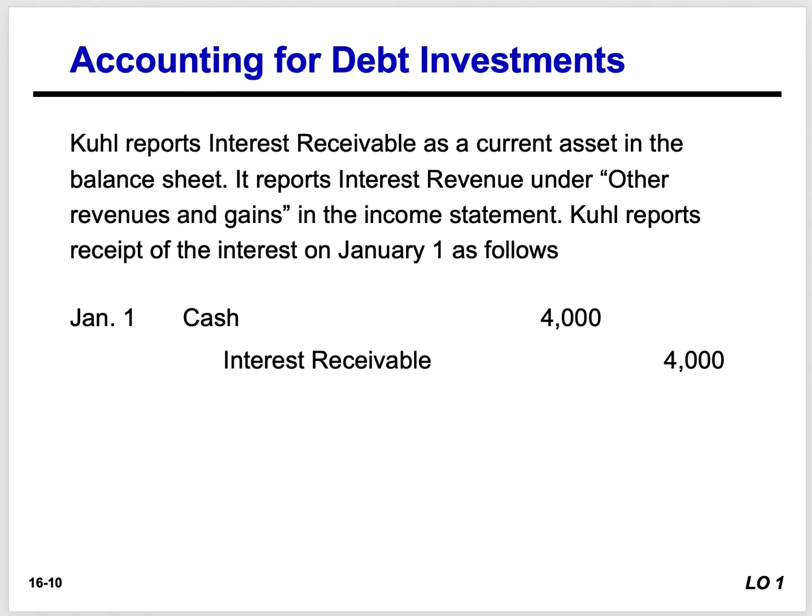So on January 1st, we get an interest check from Dawn or whoever. We need to record that. What do we do? Well, we already accrued the interest. We already acknowledged that we had a receivable, interest receivable. That agreement that we were owed money is now being satisfied. So we need to decrease the interest receivable, and we need to credit cash, right? So credit cash $4,000, decrease interest receivable with a credit of $4,000.